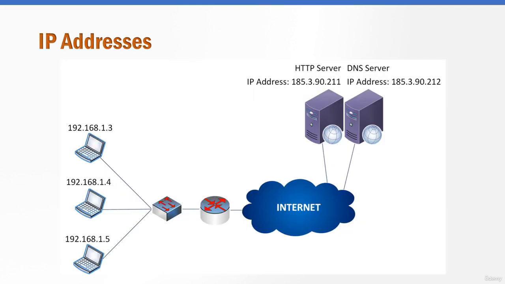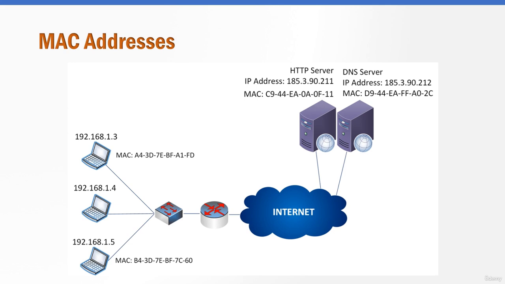An IP address is a unique logical identifier of a certain device or a host on a given network. So here we got two networks. This network right here is a private LAN network. And this network right here, where we got two servers, an HTTP server and a DNS server, this now is a public network. And we'll talk about that later. But for now, notice that this is a public network and this is a private network.